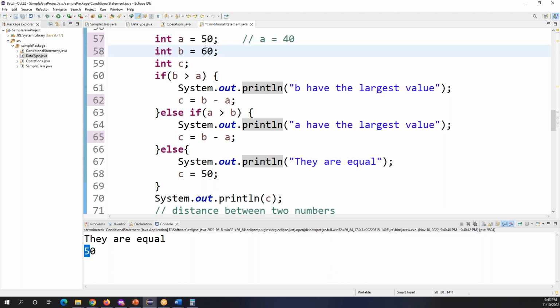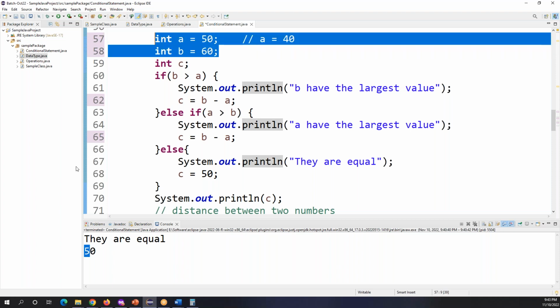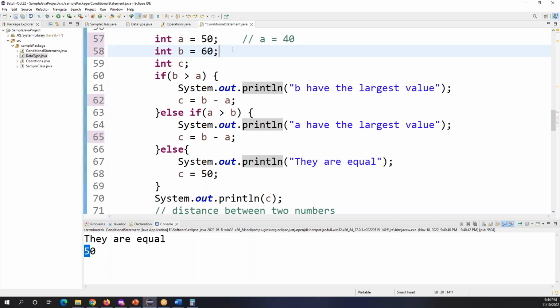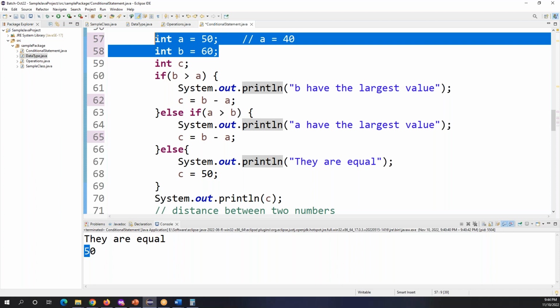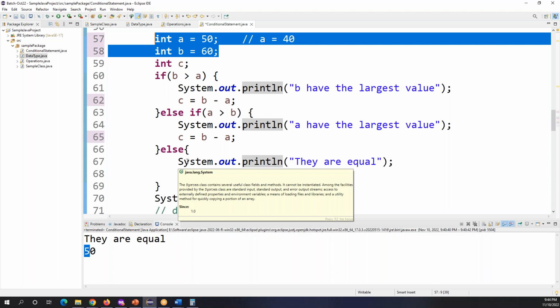How is this one equal? Yes, that is correct now. Yes. So the thing is, based on my input, the value of C can change, right?